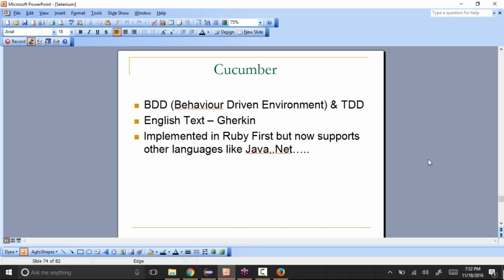For Cucumber, we are done. In the next class, I'll complete whatever we have missed in TestNG, like the parallel test execution, executing with the grid, and the listeners. Then there are a couple of topics we need to know. There is one tool called Jenkins, and we also need to know something about Maven. So in the next class, we'll try to complete that.